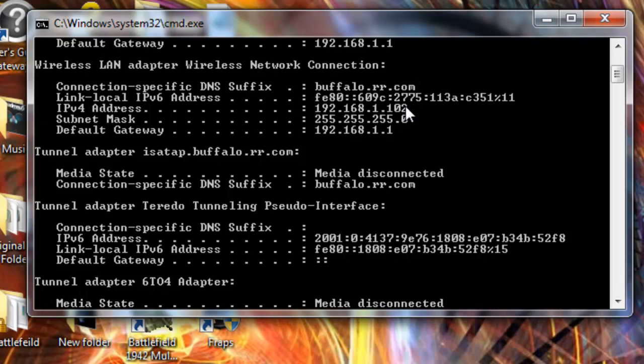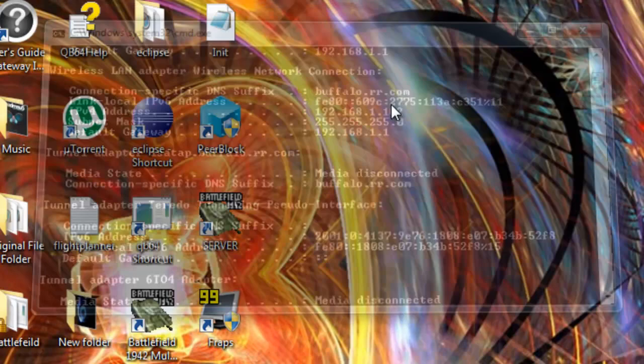You're just going to scroll up until you see this right here in this area. Now the only thing you want is this right here, and that's the IP. You're going to be entering this into your router, which I'll show you how to do later. So once you have that, either write it down or just memorize it, and then you can close that.